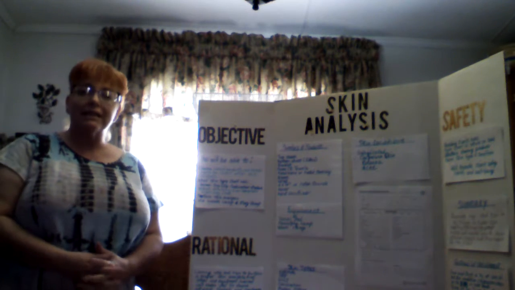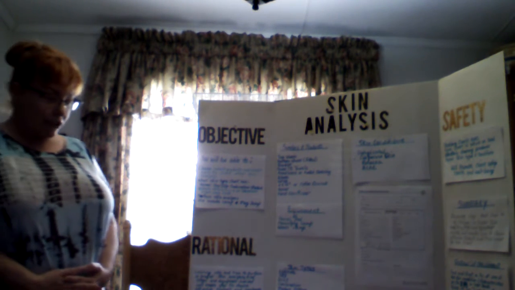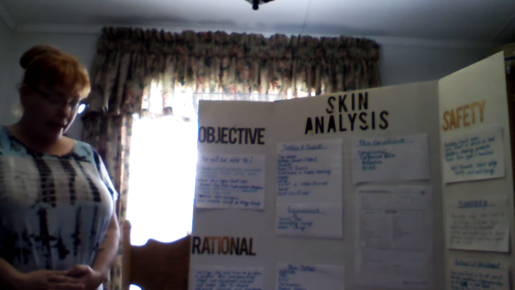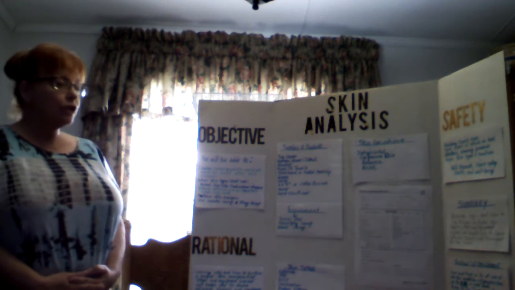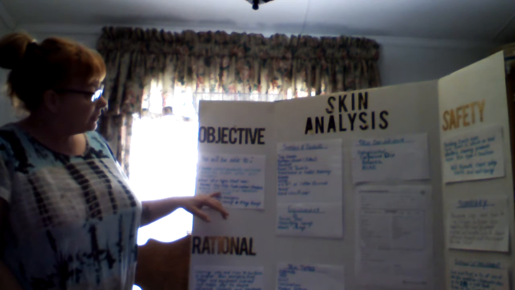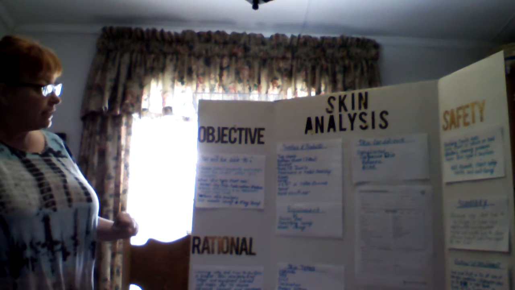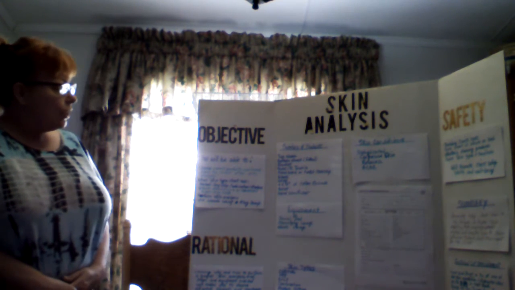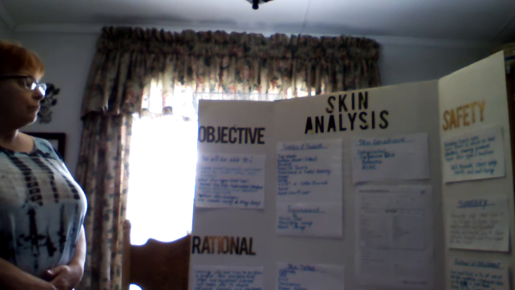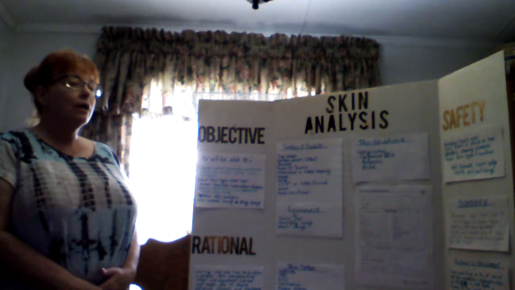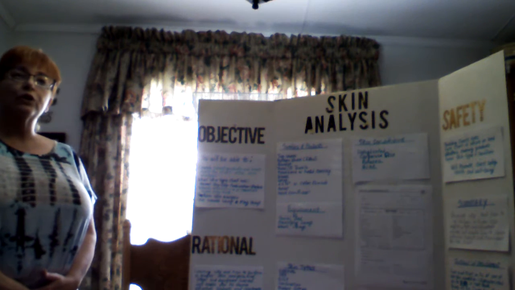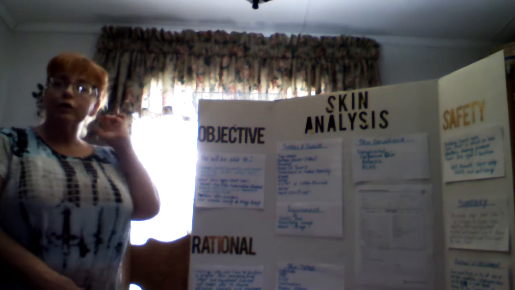Today's lesson is going to be all about skin analysis. Upon completion of this lesson, you should be able to know what type of skin your client has out of the 5 skin types. You should be able to identify skin conditions and disorders that your client's skin may have. You should be able to perform a proper skin analysis using the equipment, mainly your Woods lamp and your mag lamp. Your Woods lamp and your mag lamp we actually learned how to use yesterday, so you will be able to implement those today in doing your skin analysis.